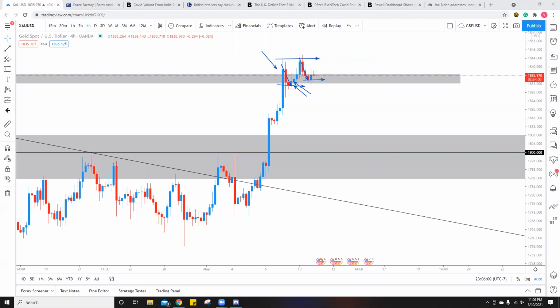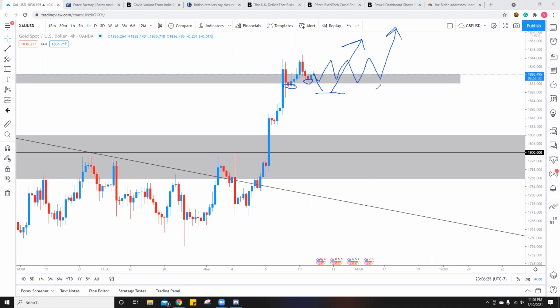So here I know for a fact that price is going to continue bullish. Gold is still bullish here, and the reason why is because price is still making these higher lows. But now what I'm looking for is, is price going to drop back down further, then create a support somewhere here again, and then continue bullish? Or is price just going to consolidate in this overall area until it finally breaks bullish?